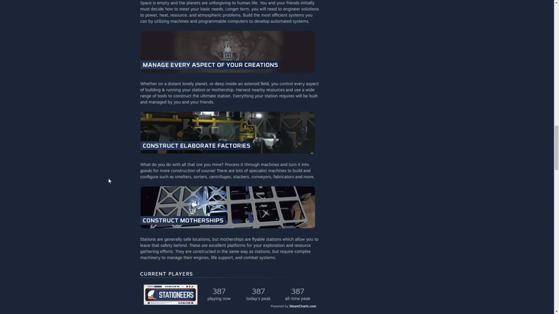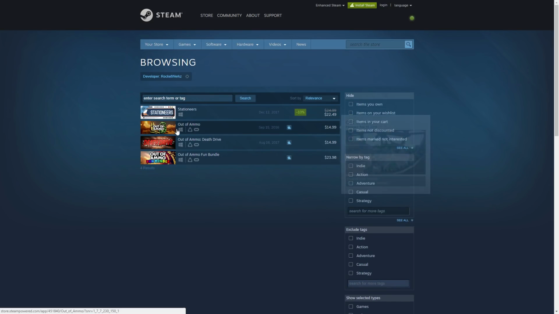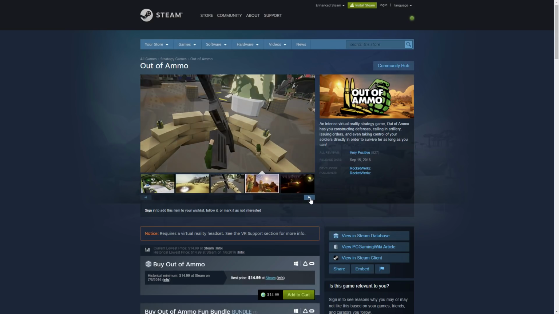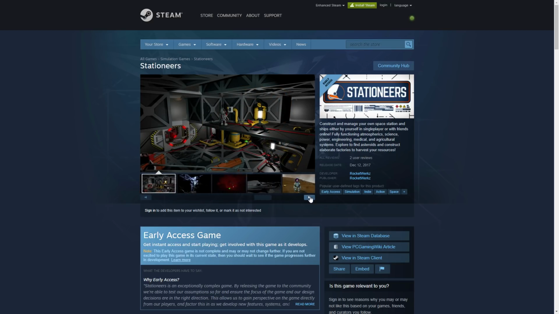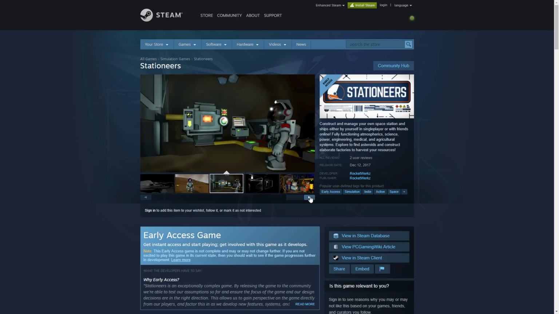Obviously this is, like I said, Rocketwerkz' first real game after the original Out of Ammo VR game they released in 2016, which, like I said, just doesn't count. It's a VR game. It's not a real game. This is a real game. There's some unique things. Some people did say it's literally exactly the same as Space Engineers. I'd question that, but I do like the art style a lot.